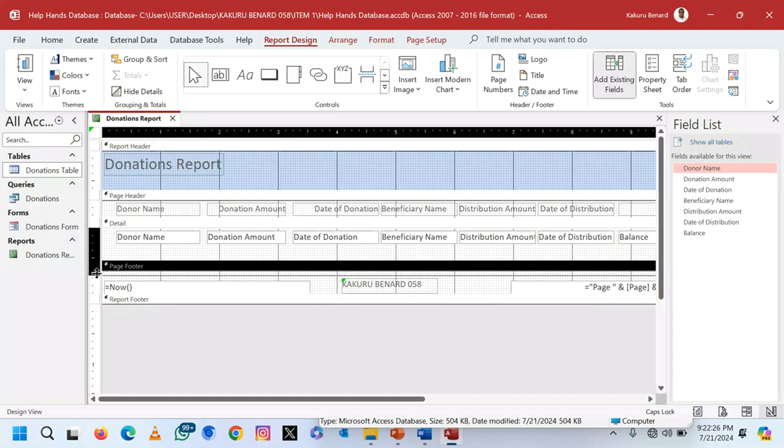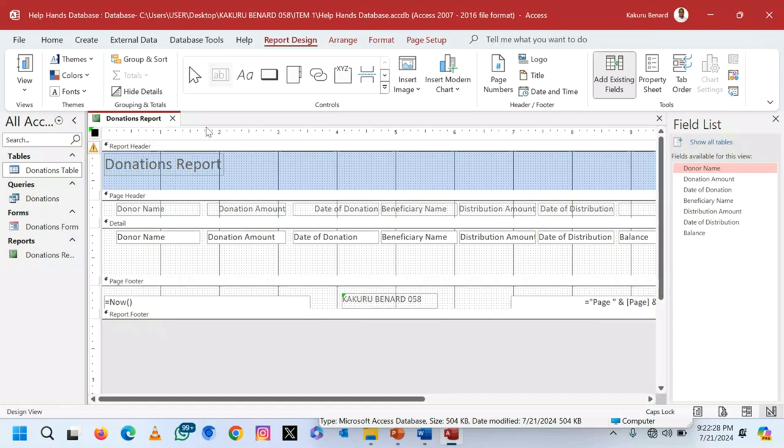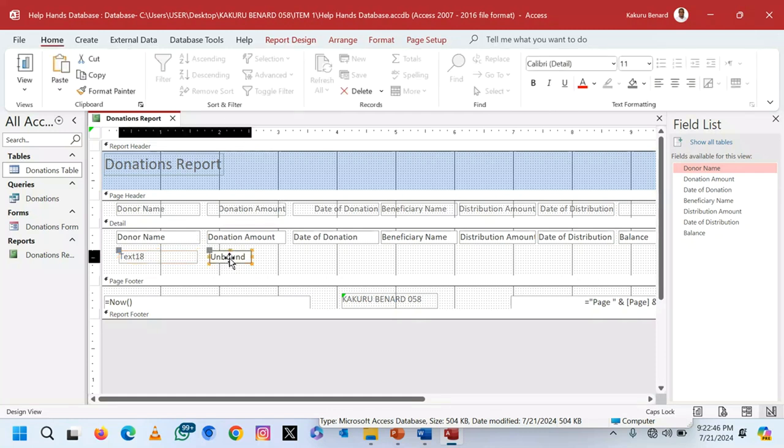So we can have a new field here, and we draw our field here. I think this field we don't need it, sorry.